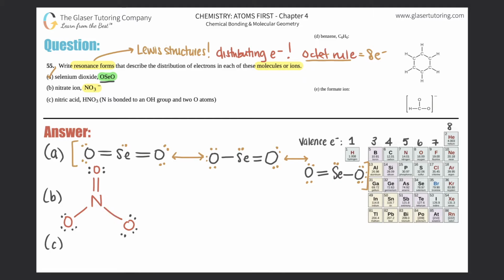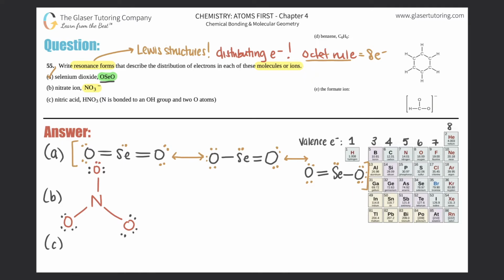Now, I just want to show you how this actually happens. I'm going to pretend that this is really 2 electrons, right? So I'm just going to erase this line and put 2 dots here. So now in order for this to still satisfy the octet rule, it still has to have 8 electrons. So if I try to move these electrons over here, this oxygen will have 2, 4, 6 electrons. That's not good. So actually these 2 electrons will go back to this oxygen just by itself. Okay, so that takes care of that, right? So that one is going to have just the 2 dots.